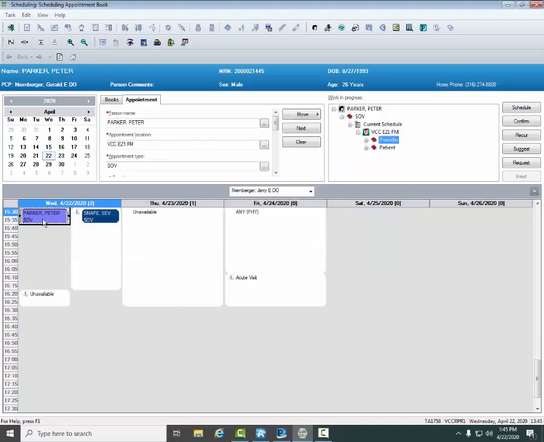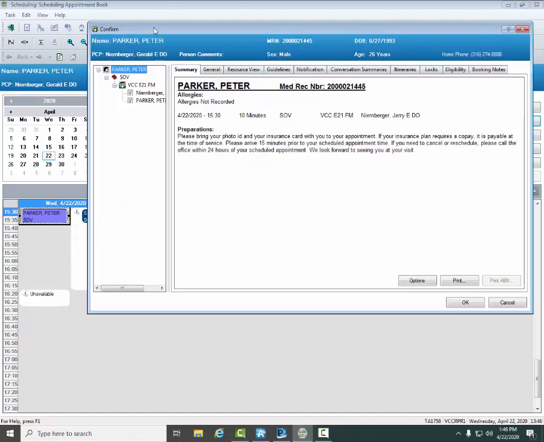Now we can see that the patient is scheduled, but they're scheduled outside of the slot. Notice that this patient, Peter Parker, is still purple and pending, so there's one more step we need, and that's to confirm the appointment. So we'll press our confirm button. Gives us our confirmation window. We're going to press OK.